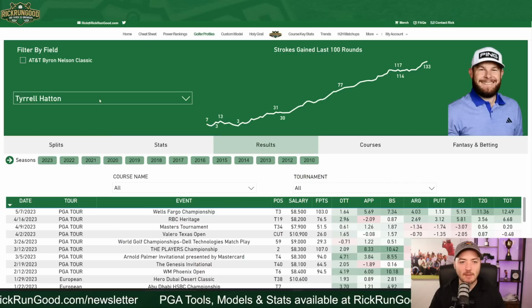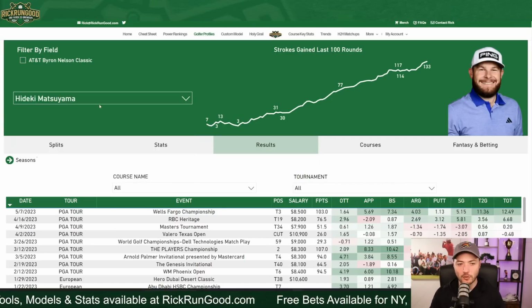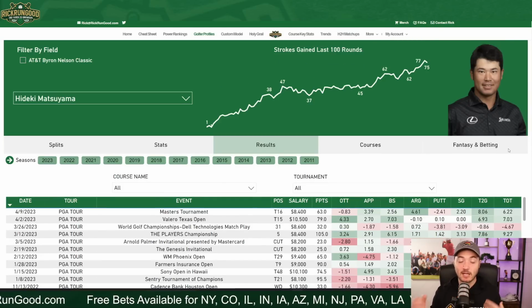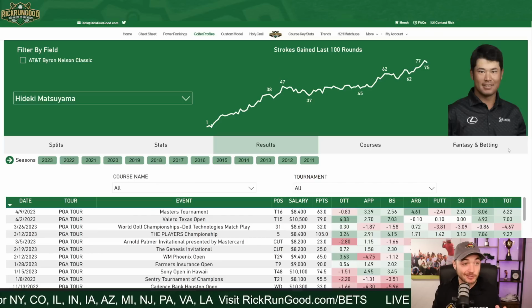You know, Hideki Matsuyama, when he plays well. The problem is you kind of just don't know what version you're going to get. So it's my understanding that he skipped the Wells Fargo Championship and he was back in Japan getting treatment for this neck injury that has continued to ail him for, what, the better part of a year or something like that. That's not particularly a good sign.